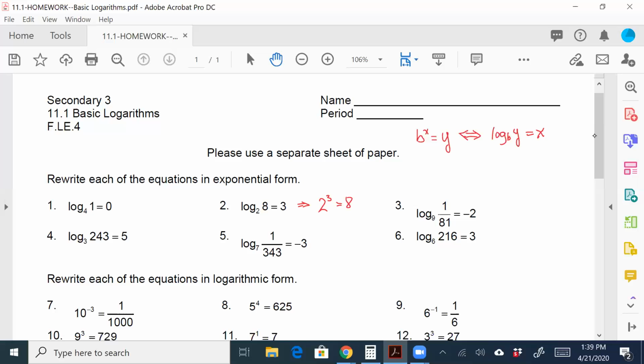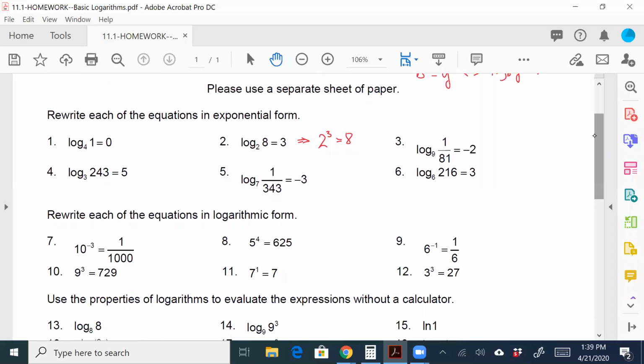Let's look at another one. Let's look at number 5. Number 5, the base is 7. And so the exponent for 7 would be negative 3. 7 to the power of negative 3 is equal to 1 over 343. And you can put that in your calculator: 7 raised to the negative third power, is that equal to 1 over 343? And 7 cubed is 7 times 7, which would be 49, times 7 again would be 343. But the negative exponent indicates the reciprocal. And so it's 1 over 343. And this is also a true statement.